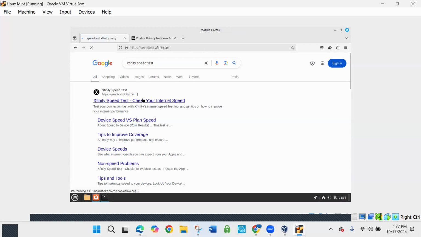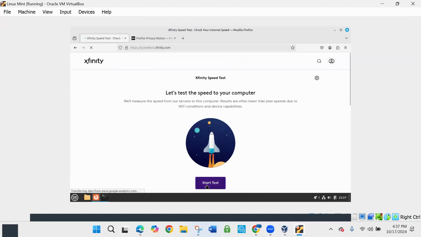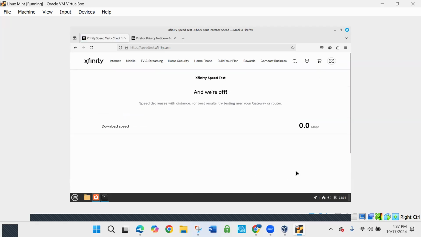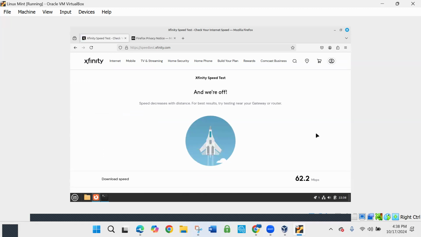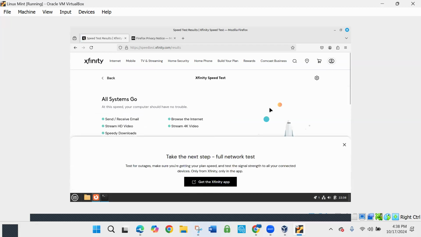We click on Xfinity speed test. Let's click on the test. Let's take a look at our speed. And we're off. 18, 35, 37, 43, 62, 76, 80, 73. Those are good speeds. You can play your video games and do this and that. May not have speedy downloads, but this is a good speed. It'll work. So now we have all of this that is going.